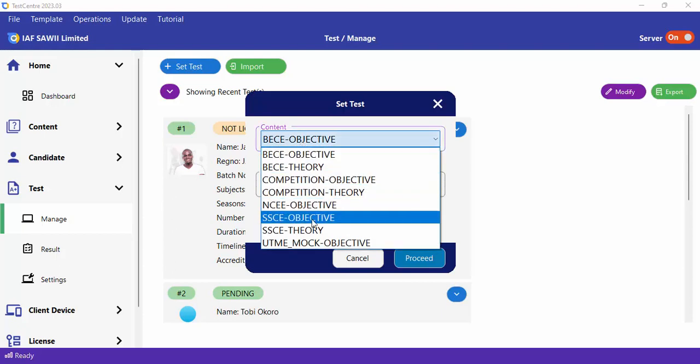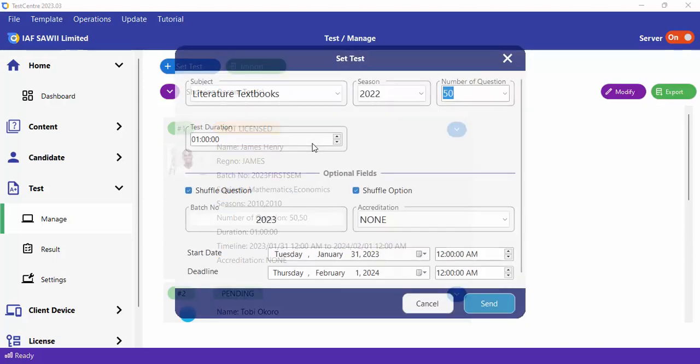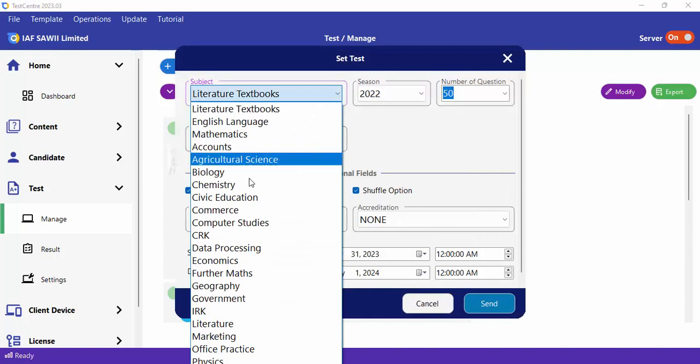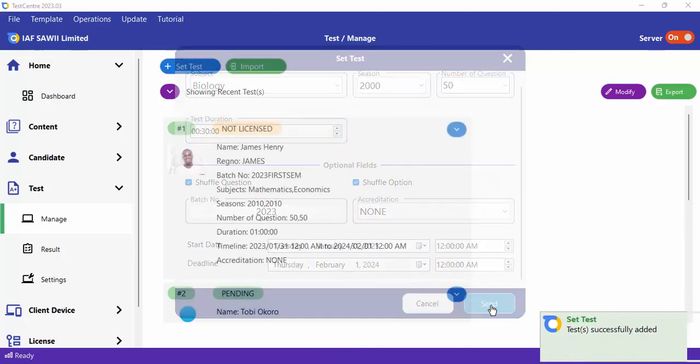Then I'm going to select the content, which here is SSC objective. So I'm going to select one subject, then move on to biology. Let me leave this season. Then let me change this to 30 minutes. Then I'm going to click on send.